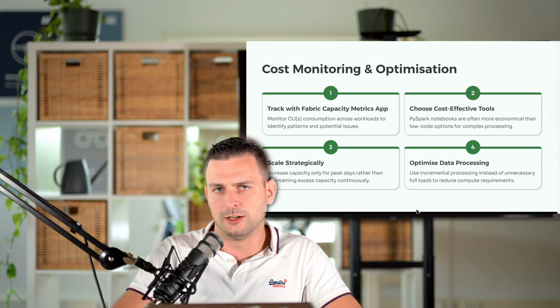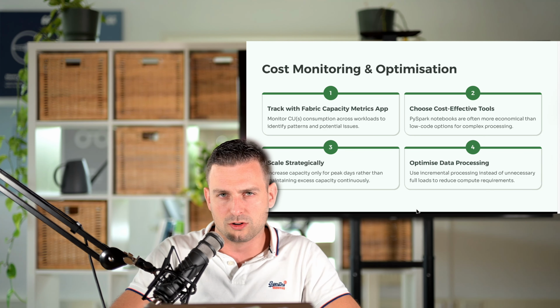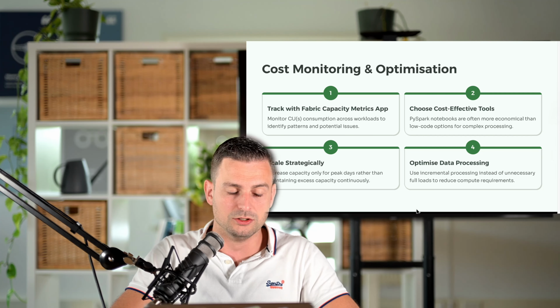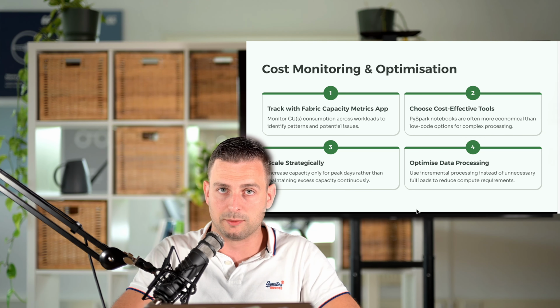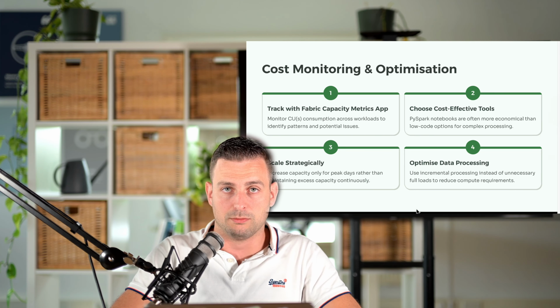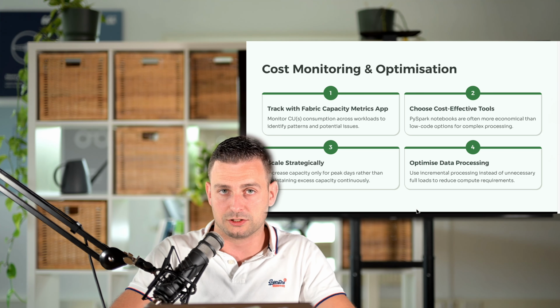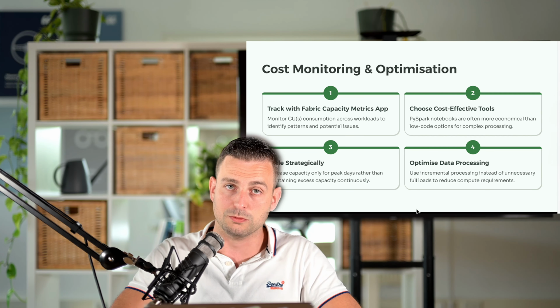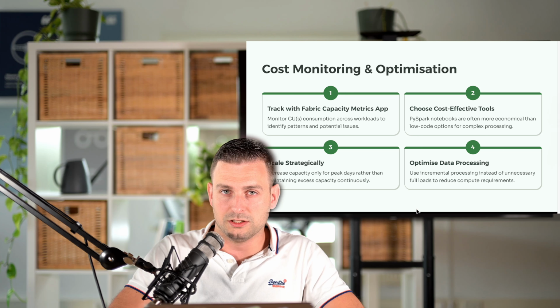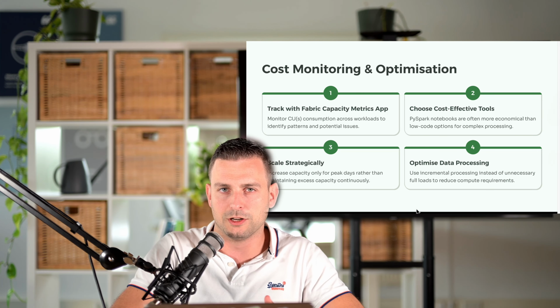From there, you will find that there are more cost-effective or cost-ineffective tools that we can use for different workloads in Fabric. For example, a PySpark notebook might be more cost-effective to do an extraction from an API than a Dataflow Gen 2 might be. Even if you have a reserved instance, you can still scale up a little bit. You can scale down, but that won't save you any money because you already prepaid for the reserved instance.